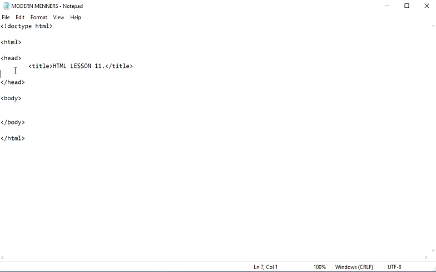So a typical example here is the head block: the opening head tag, the closing head tag, and its contents.